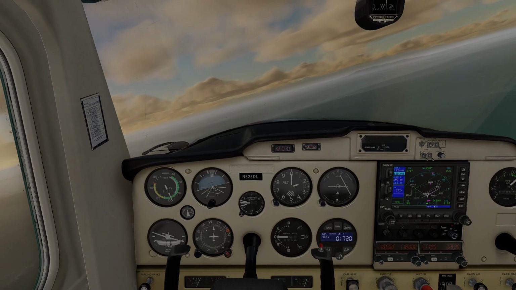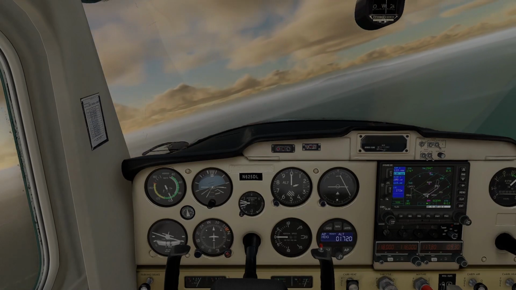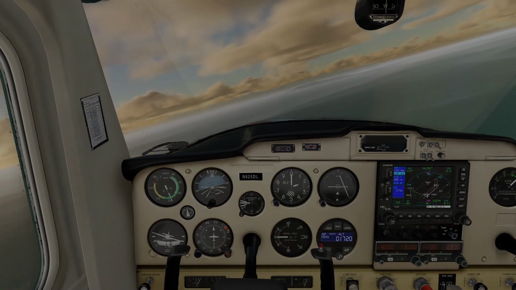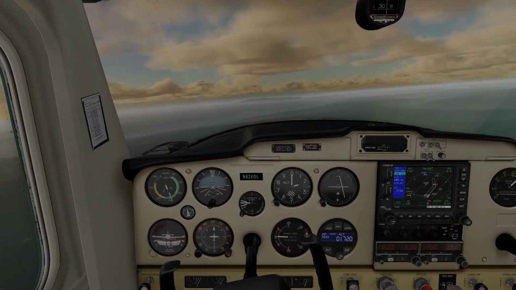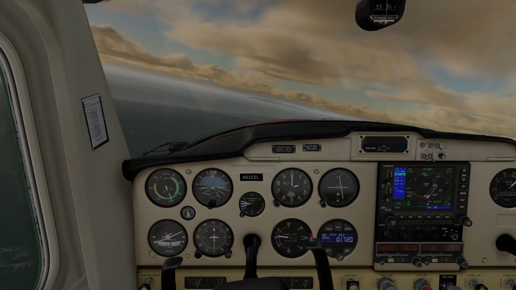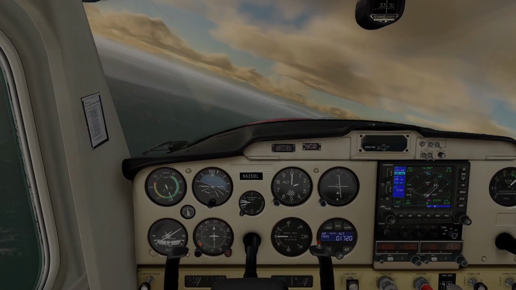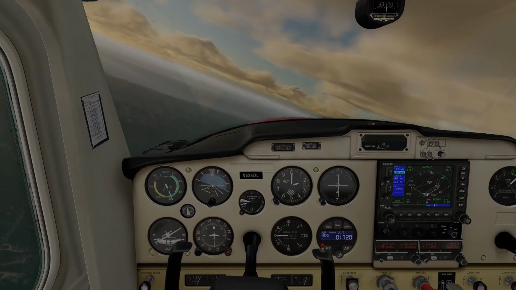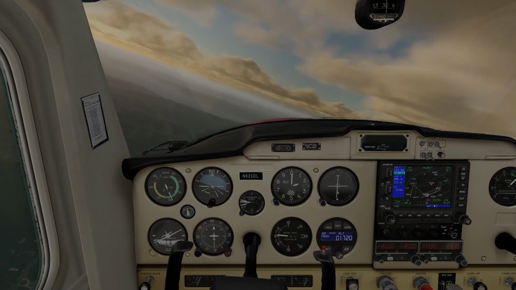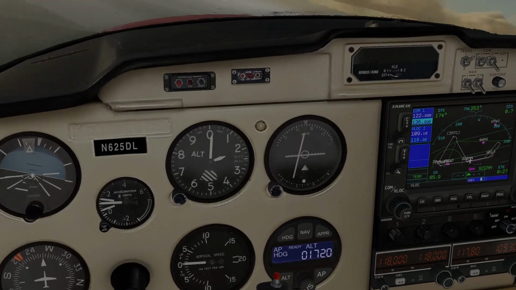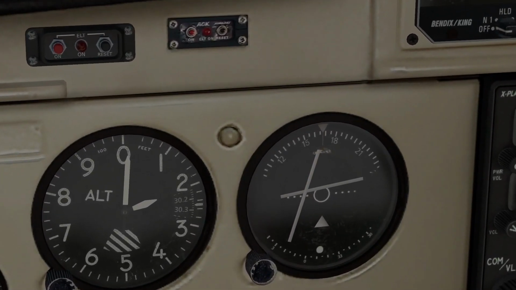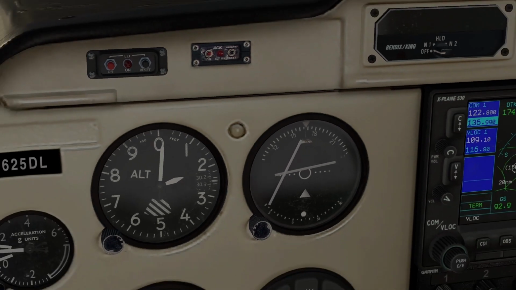Alright, now we've got a little bit extra spacing. Like I said, ILS intercepts are typically a heading of around 30 degrees. We know our final approach course is right about there, so we'll say our intercept heading is about 220. This is that instrument I was talking about with the needles that move left and right and then up and down here.